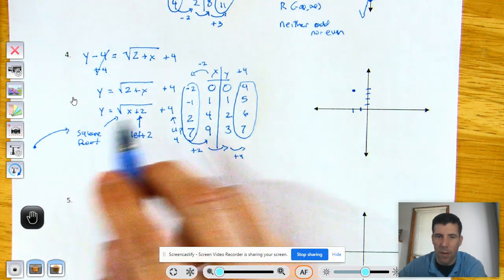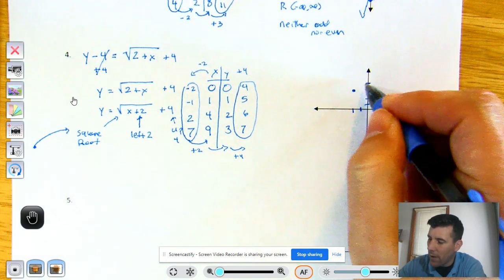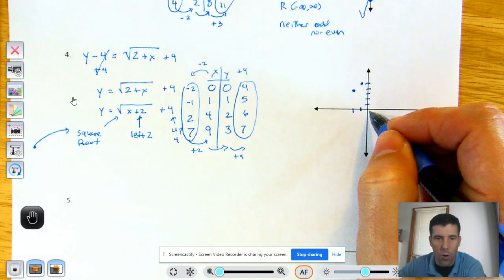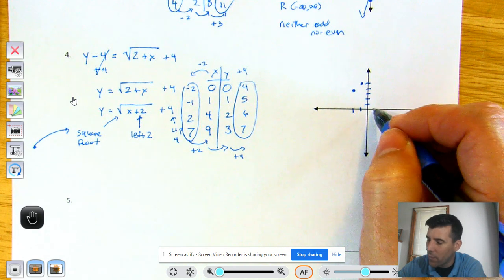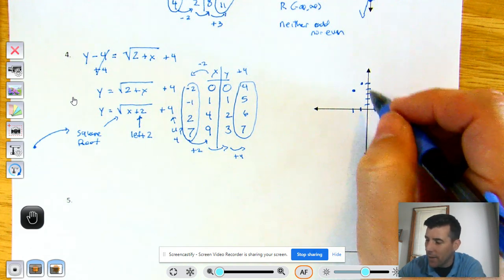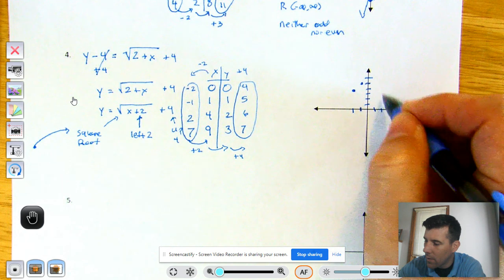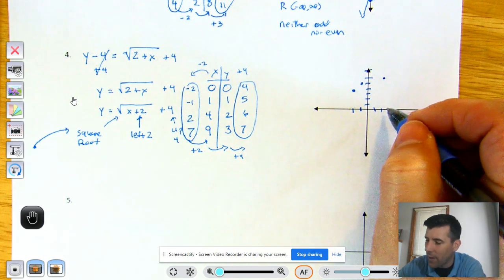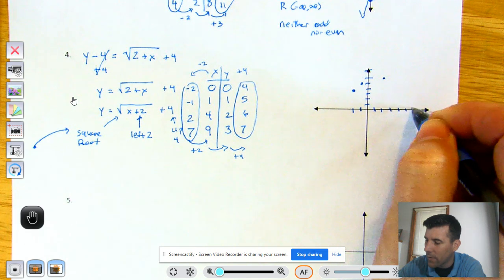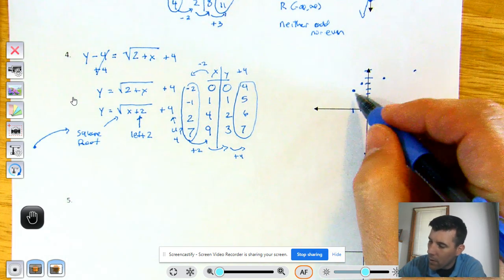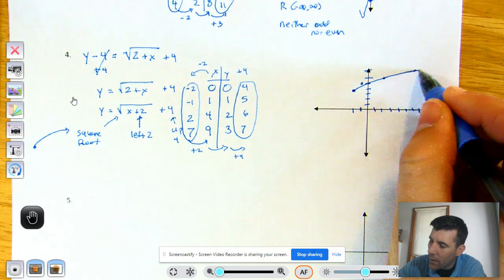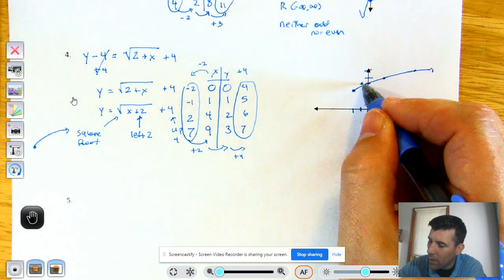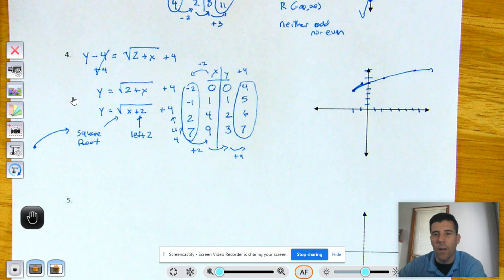And you'll see that shape just fill in as I put in the next ones. So negative 1 is at 5. And then I go over to positive 2, and it is at 6. And I'm going to hit 7, clear out here at positive 7. 1, 2, 3, 4, 5, 6, 7. So I have that nice curve. I missed my point there. Wasn't too great. All right, let's finish this out.